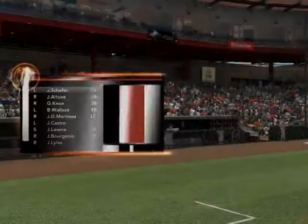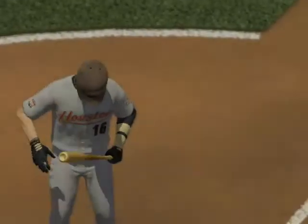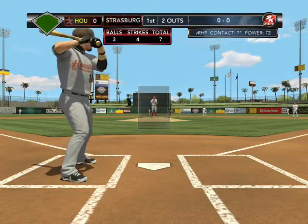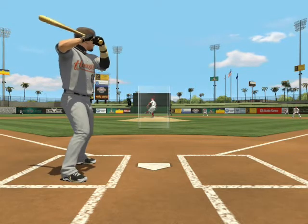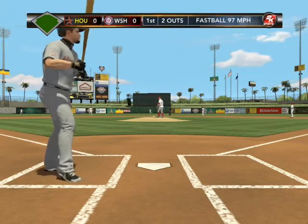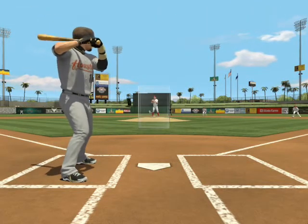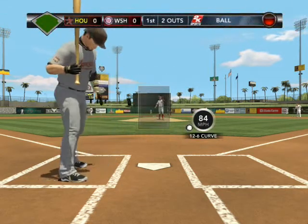Spring training. Okay, skip. Cougars in the box. You see, okay. So, if the pitch comes in the outside part of the plate, Strasburg gets set. If the pitch is on the outside corner of the plate, you shouldn't be able to pull it. It's harder to pull it, so you gotta wait for the ball so you can hit it to right.